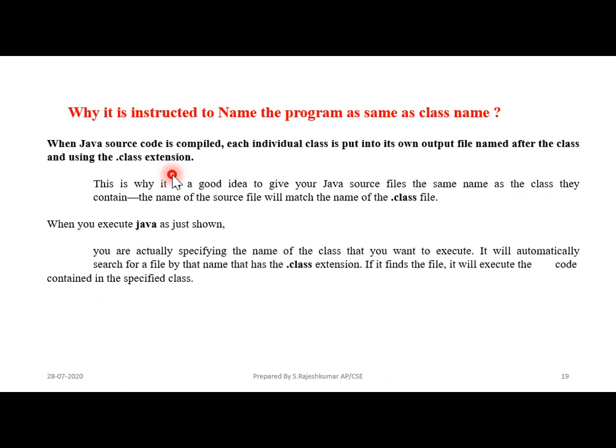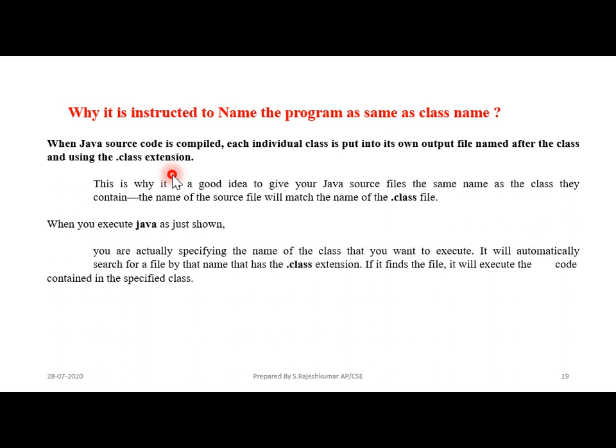But here, when you compile a program, it creates a dot class file based on your class name, not based on your program name.